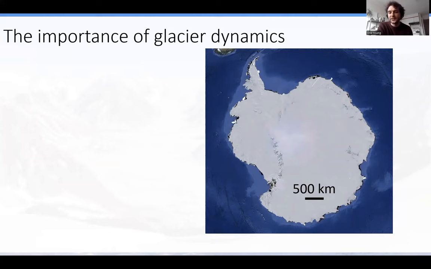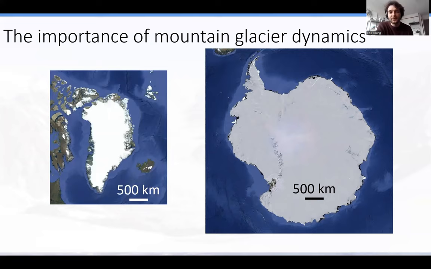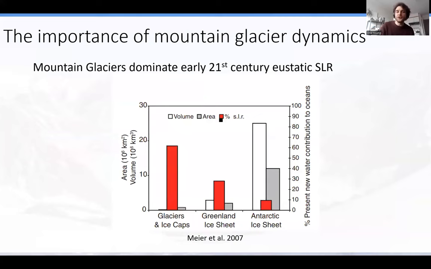To start, I'm going to zoom all the way out to show the Antarctic Ice Sheet — the largest mass of ice on the planet — and the Greenland Ice Sheet, the second largest. The largest masses of ice that aren't continental ice sheets are minuscule in comparison. But when we look at contributions to early 21st-century sea level rise, we find an inversely proportional relationship: those small glaciers and ice caps are contributing the majority of sea level rise we're currently seeing, because they respond much more readily to a warming climate.